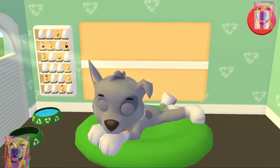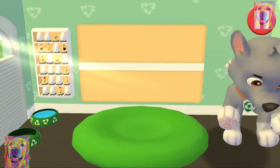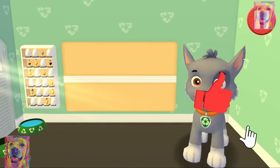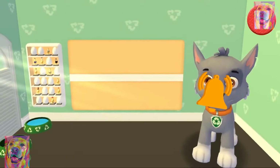Rise and shine. Wake up your pup by moving your finger side to side. All right, let's get ready for another day of PAW Patrol fun. Pups have some tasks to do every day, just like you. Let's get started.